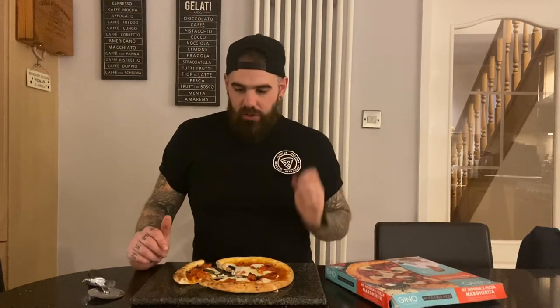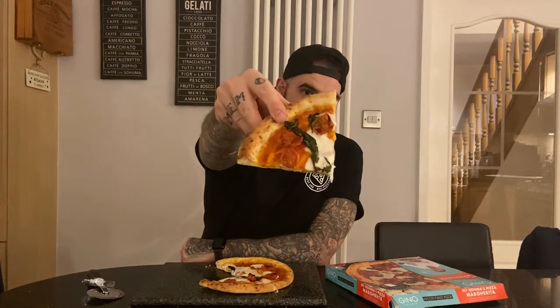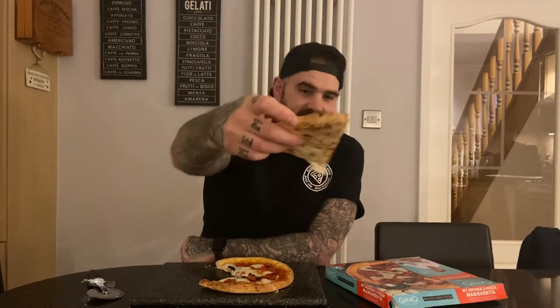The sauce is a tomato passata, extra virgin olive oil, salt, dried oregano, and maize starch — really not messed with much, which is great. Zero flop on the slice — you can see that. The toppings look really fresh, the tomato undercarriage is nice and charred, and it's got a floury coating on it as well, which is familiar from fresh pizza. Let's get a slice of the action.